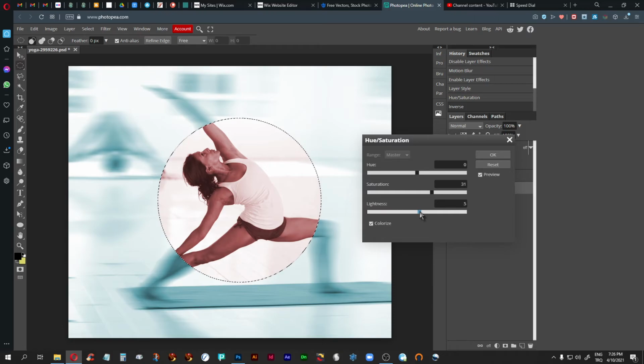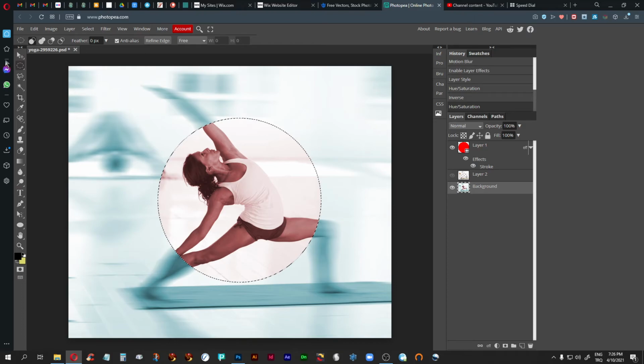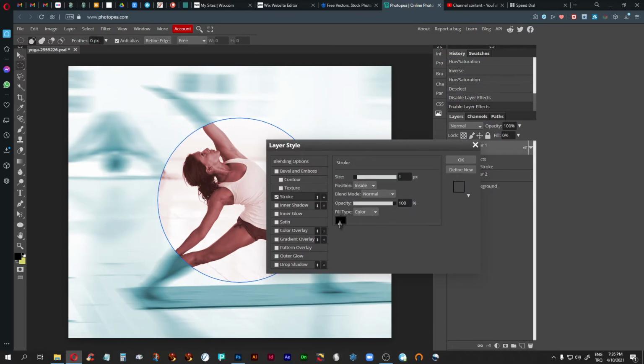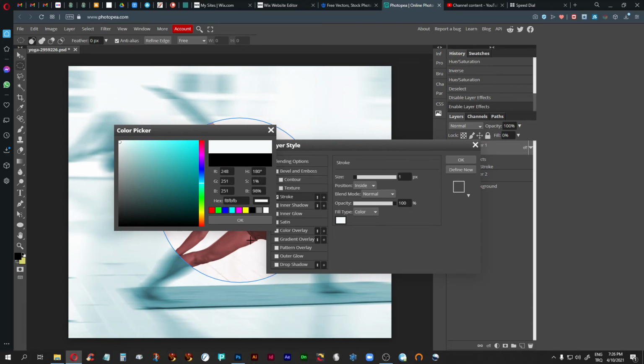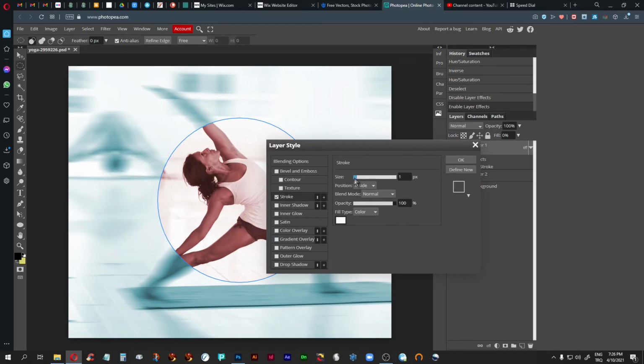I prefer to do this with the curves, but let's just add a little bit here, and we can maybe in this case make the stroke go white and maybe quite thick.